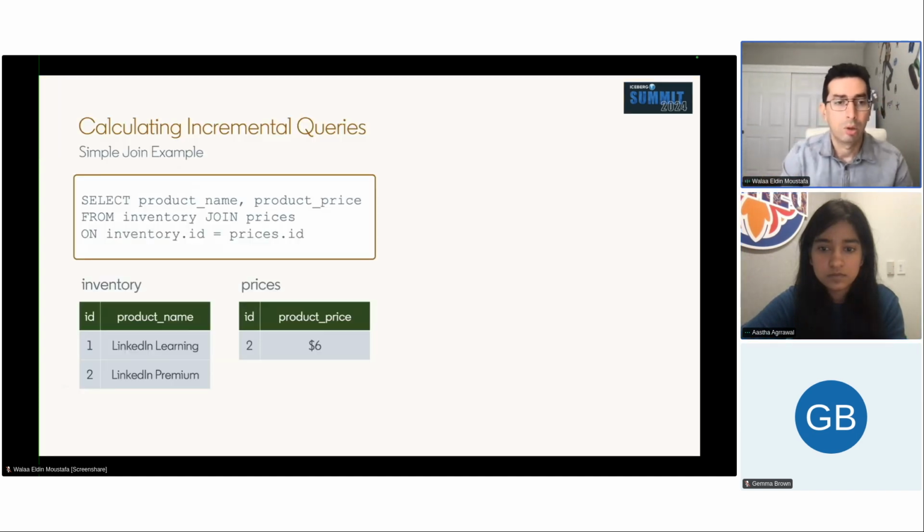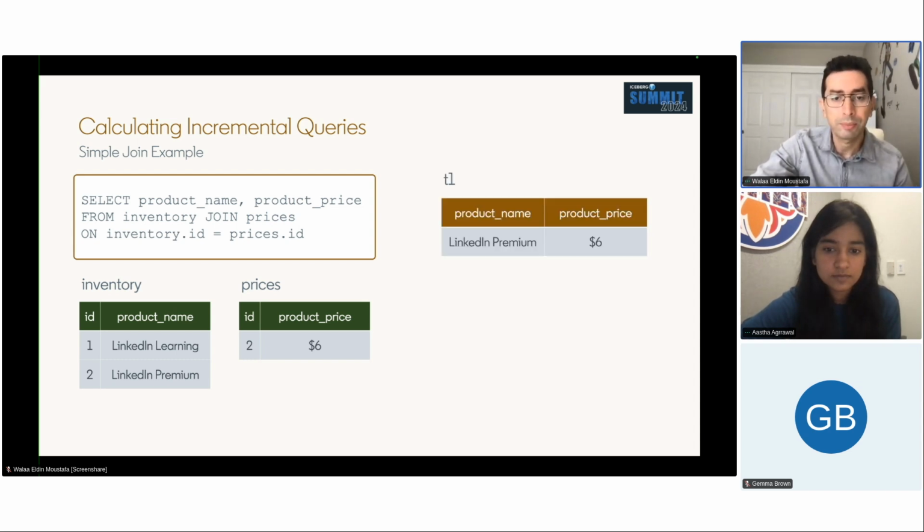Just to give you an idea about how this way of having the user write their query in one way, but then have it executed in another way that's incremental, let's take a quick look at what incremental query evaluation is. Let's drive it through this simple example where we have a join between two tables that are the inventory table and the prices table. And let's say that at T1, inventory had 2 records and prices had 1 record. Then we compute the result, let's say, in a batch mode for now, just to distinguish with the incremental method. So that produces one record.